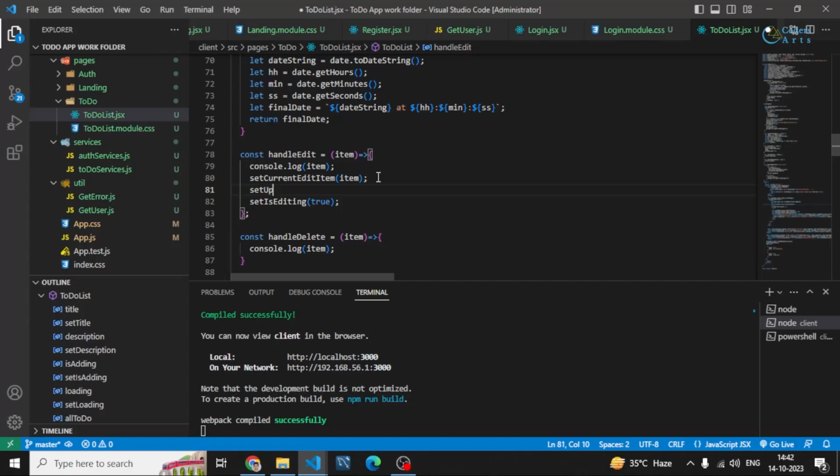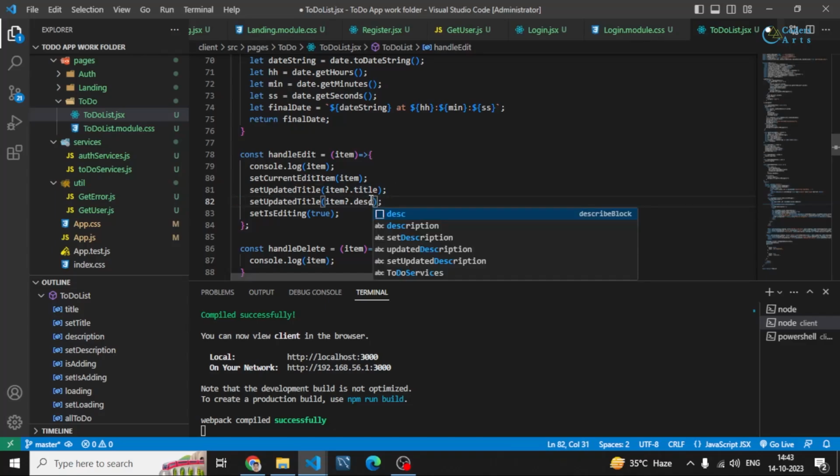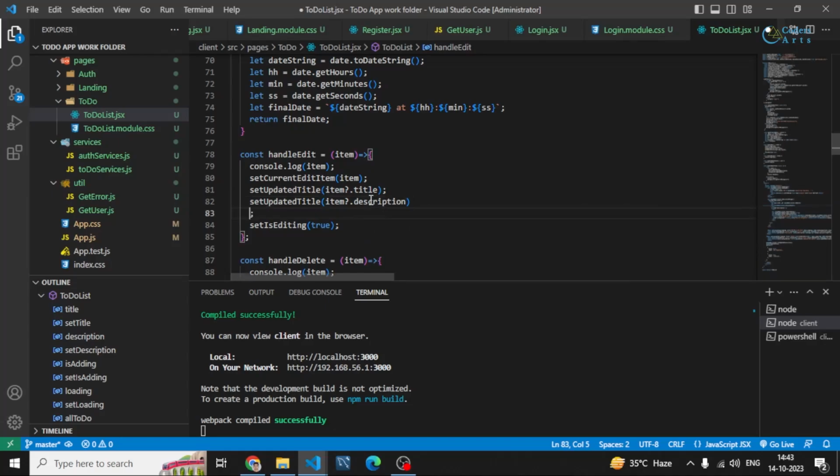So I can set the updated title from item dot title. So the default value I can set it here. So when we click on the button, it will get the initial values there. And yeah, set updated status.